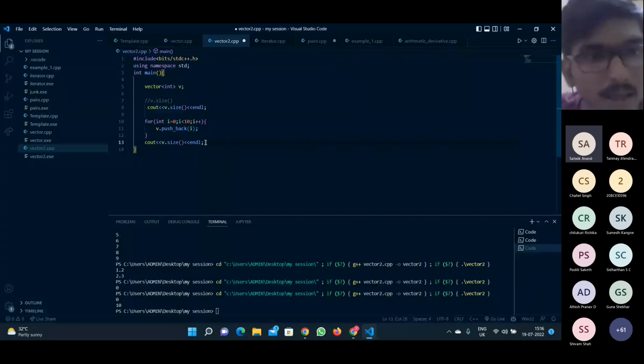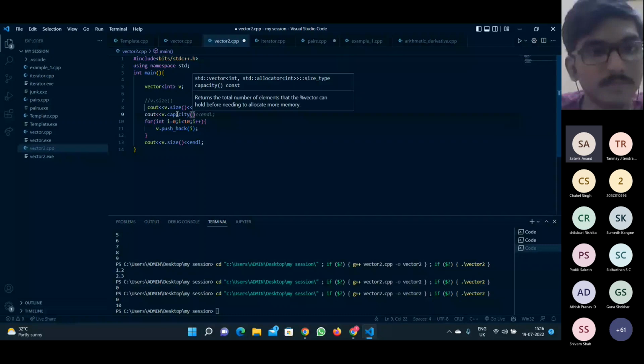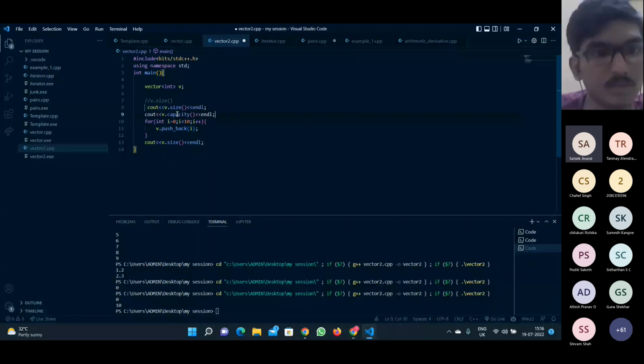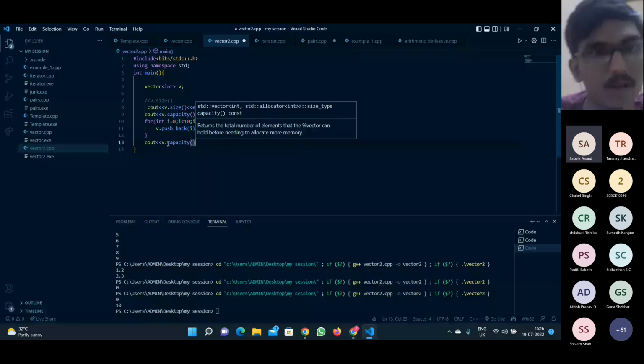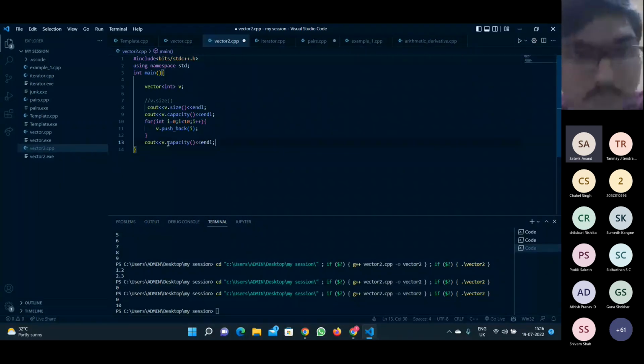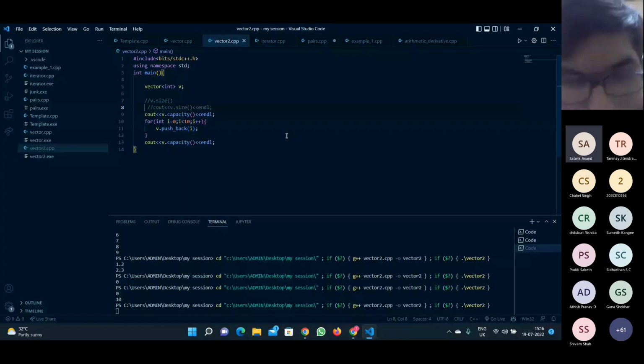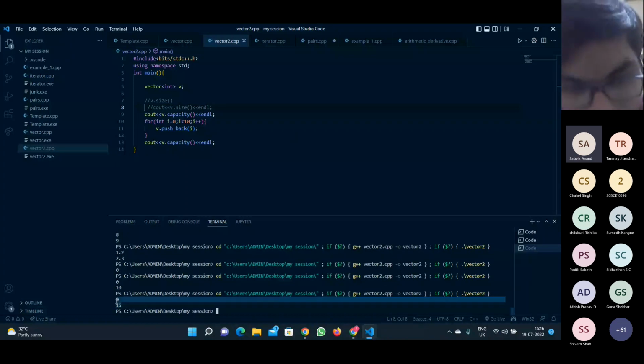Now let me talk about another function, cout v dot capacity. We can see that the size was 0 initially and now it's 16.